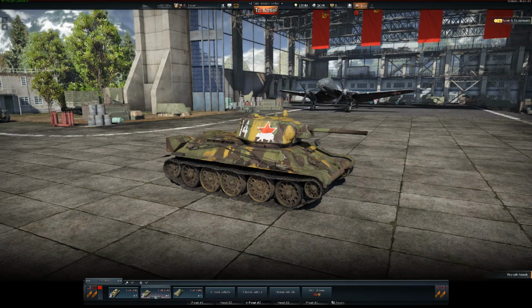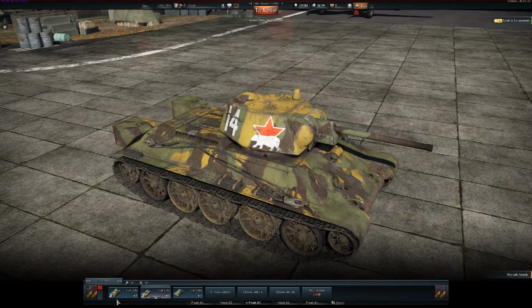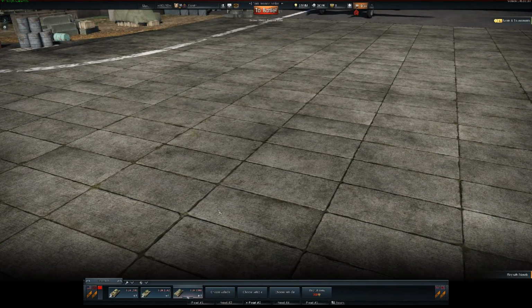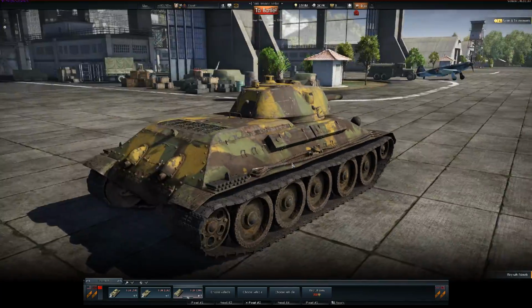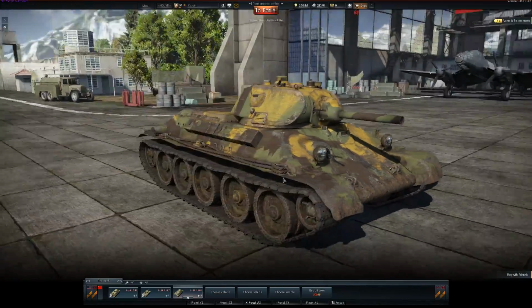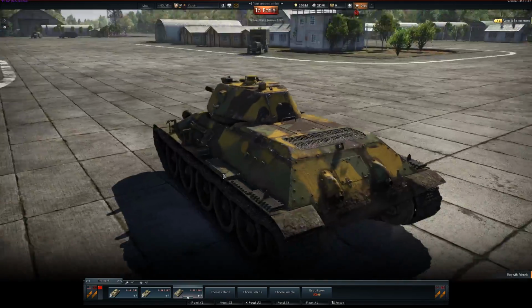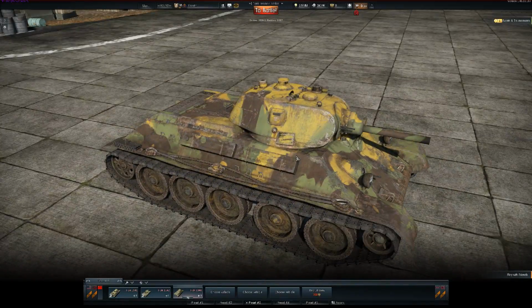Okay, so here we have the T34 1942. Now it is like many other T34s, in my personal opinion. Very beautiful tank. Handles fantastic. It's nice and fast. It's got a decent armor rating, and it's probably because of the sloped armor that they implemented on these things. It's probably one of the few reasons why it's extremely good.